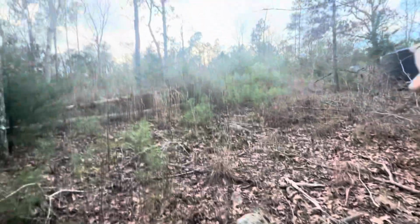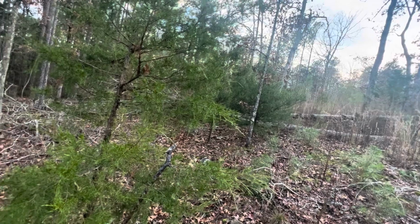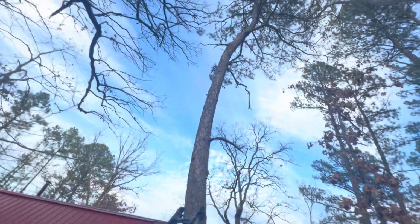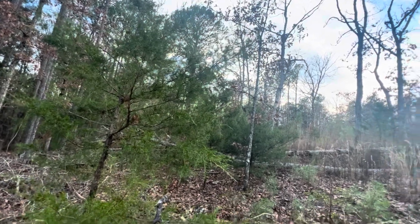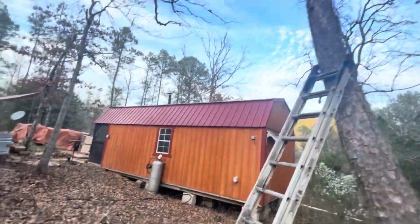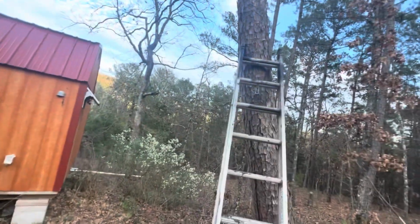I figured out the only option is I'll put my truck at the road. I have the 90-foot winch cable, but I have another 90-foot cable that I can connect all the way to this tree, I'm hoping. And it seems like it might be a little too far for even 180 feet. But put it up there. And then, don't worry, I'm not using the ladder. I was just using that earlier.